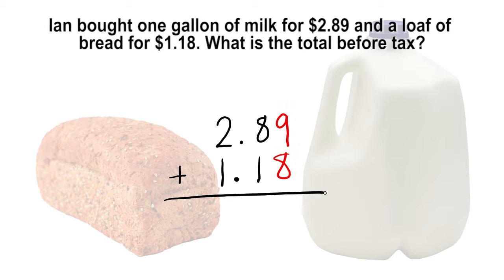Let's add. 9/100ths plus 8/100ths is 17/100ths. Regroup 10 of the hundredths into 1/10 and place the 1/10 in the tenths column at the top. This will leave 7/100ths to record. Next, add the 8/10 plus the 1/10 plus our regrouped 1/10 for a total of 10/10. Regroup the 10/10 into 1 whole and place the 1 whole at the top of the ones column. This will leave 0/10 to record. Add the ones column. 2 ones plus 1 one plus the 1 regrouped one gives us a total of 4 ones to record. Ian spent a total of $4.07.